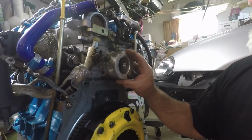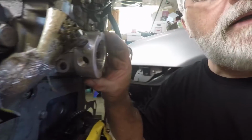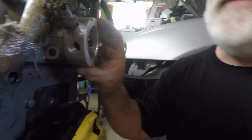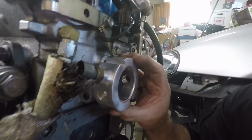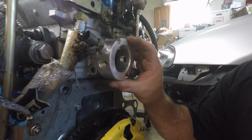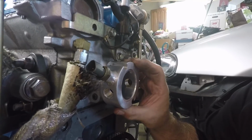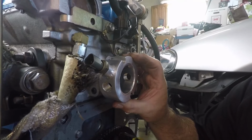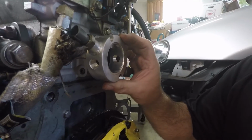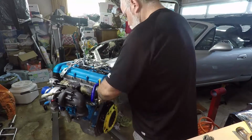If you look here, if I was to mount this like this, you see the sensor is facing my oil line for my turbo. So there's no way I'm going to connect the sensor end onto that water temp sensor there. That's a problem. So I need to see if I can move that oil line out of the way. So let me start with that.